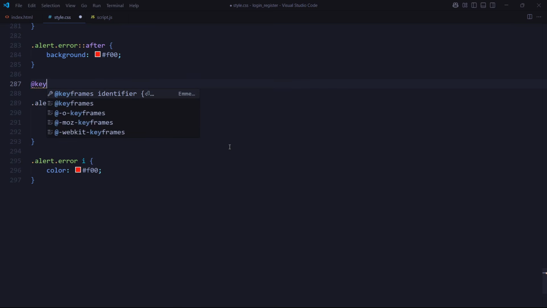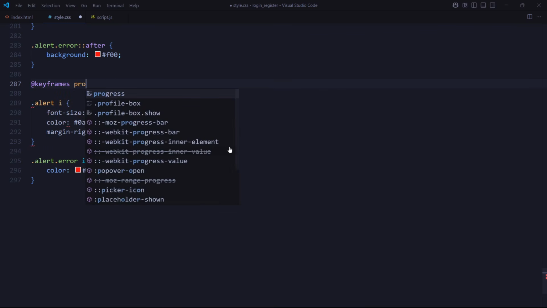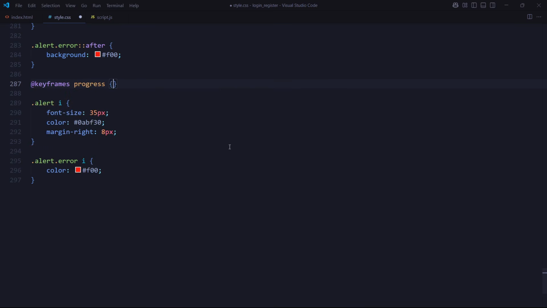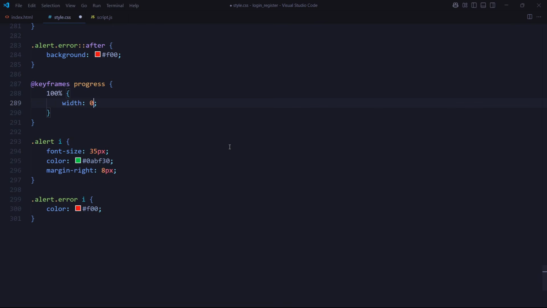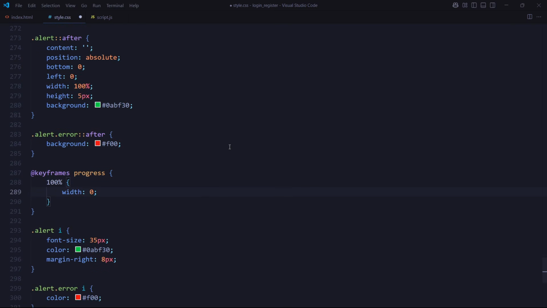So, here we create keyframes with the animation name progress. 100% or the final state, width 0. So, in the initial state or 0%, the progress bar has width 100%, then the animation will run toward the final state or 100%, making the width of the progress bar shrink from full to 0.